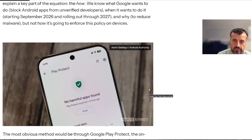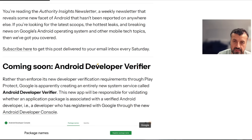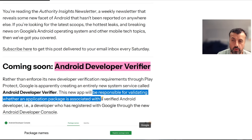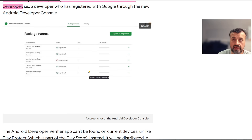It covers how this may come into effect. Previously people thought it would just be Play Protect — which you can turn off — but in reality Google is going to rely on something called the Android Developer Verifier. This is a brand new system responsible for validating whether an application package is associated with a verified Android developer. If a streaming app or modded app is by a developer that hasn't been vetted or authorized, the application will be blocked and most likely removed from your device.